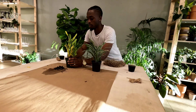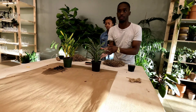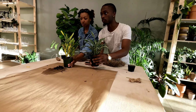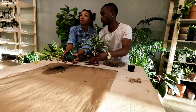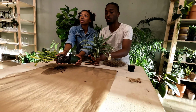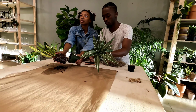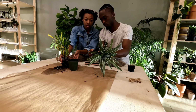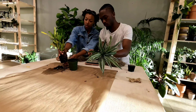Softball. That was strange. Essentially, you're just going to grab some soil and squeeze it together so it will form a ball. Then we're going to split it apart, put our roots right in the middle, and squeeze it back together. And then we are netting your moss together.